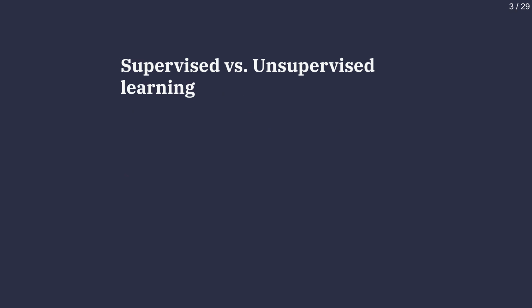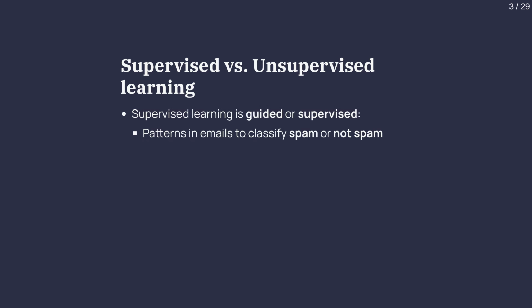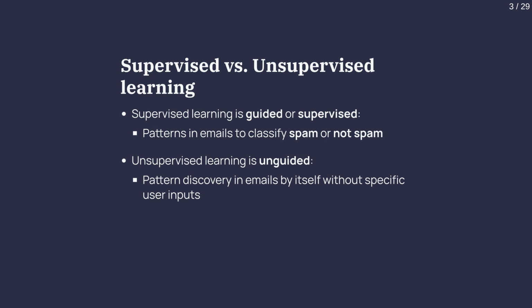What is the difference between supervised learning and unsupervised learning? Let's understand this with an example. An example of supervised learning is using the features of emails, the sender, the word choice, and links to classify them as either spam or not spam. In this case, pattern discovery is guided or supervised so that the patterns are as useful as possible for predicting the label spam or not spam. Unsupervised learning, in contrast, is learning without labels. It's pure pattern discovery, unguided by a prediction task. Today we will learn about clustering.